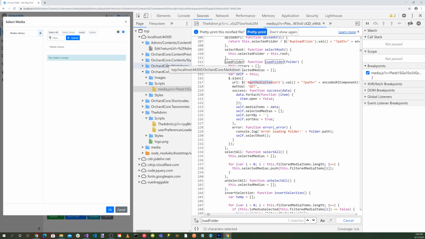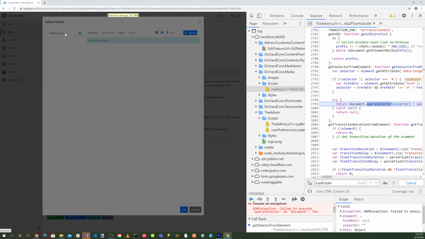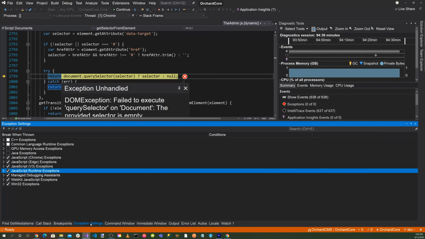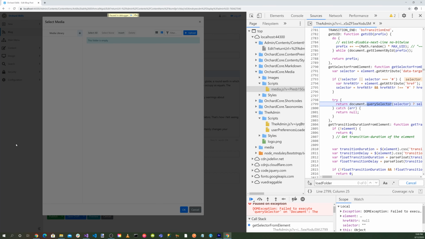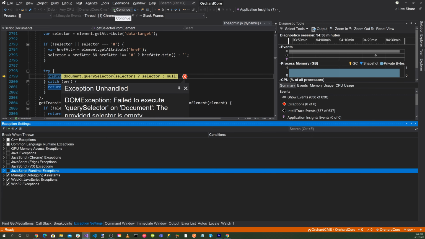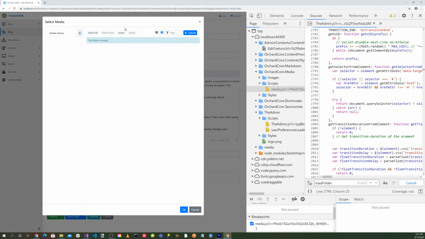Let's head back to the application and let's go ahead and click here, and we're getting an exception. So let's go back to Visual Studio, our exception settings, and let's go ahead and unselect all of the JavaScript settings again and head back. And of course we're pausing the debugger. We can just either continue here or we could continue here, either way. So we can just go ahead and continue. And continue, and see how it's nicely integrated into Chrome DevTools and into Chrome.